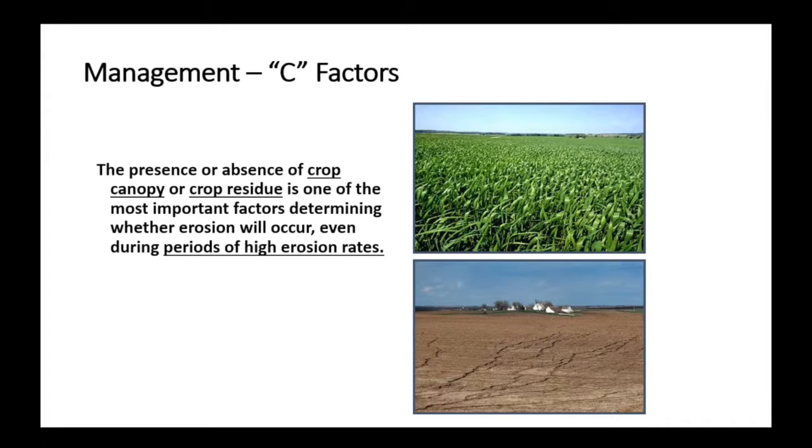So Terry talks about the importance of the C factor because that's the one thing we get to play with. The C factor is the crop. What is that canopy going to look like? The more we cover the ground, the better. We all know that. So how can we do that? What is the residue going to look like in the planning decisions that are being made? So erosion will occur, and we look at those erosion rates over time.